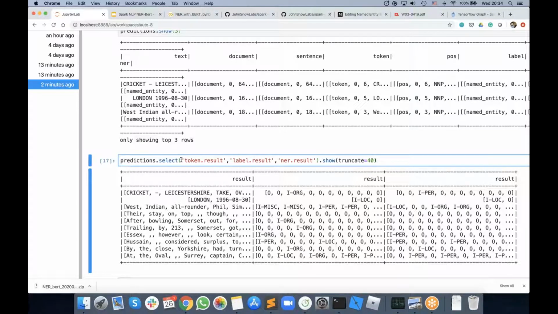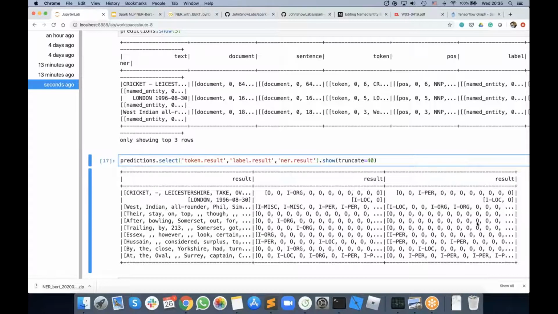I already explained all these concepts in the Spark NLP article. So these are all created right now. The middle column is the ground truth. These are the tokens from the test set, and these are the results that I already have. This is just one epoch for 1000 rows.